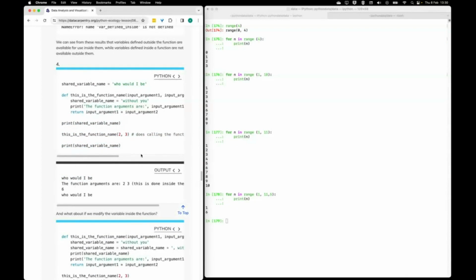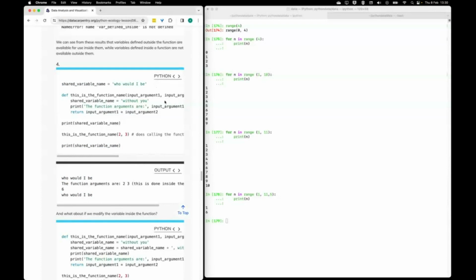Then when you call the function, it simply prints out nothing to do with shared variable name. And after you call the function, if you again print shared variable name, it looks like the same value that was printed the first time around, i.e. the same value that it was set to outside of the function definition.